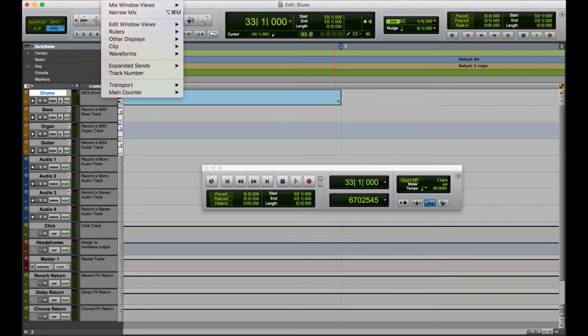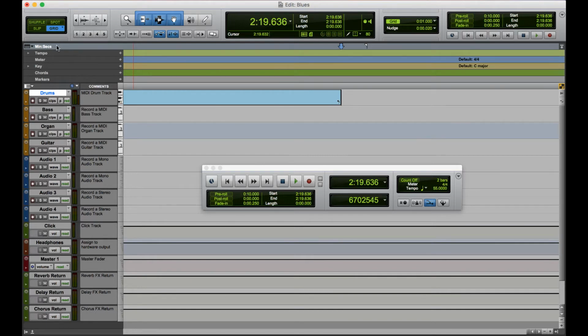So if I just pop to my view menu, I go to main counter, I can then change that. As you can see, that's just changed. Or I can click here where there's a little disclosure triangle and select it from there.